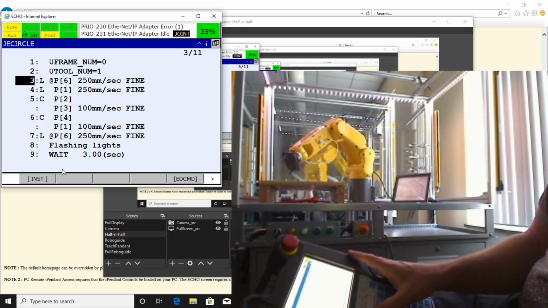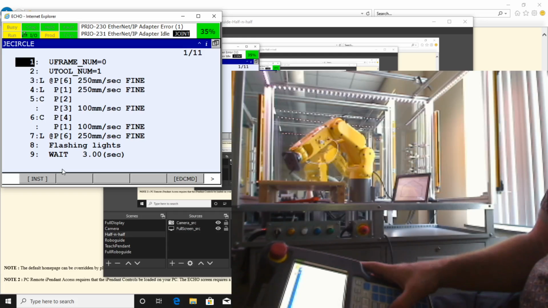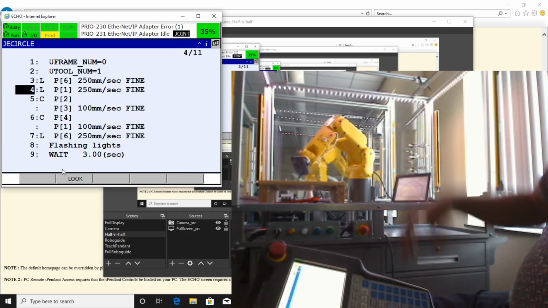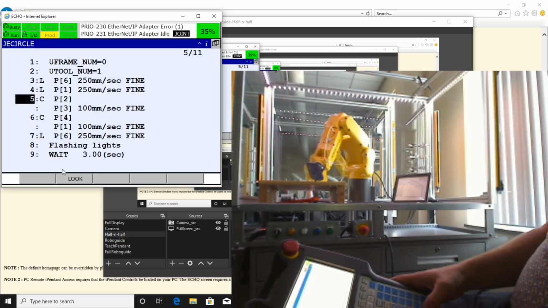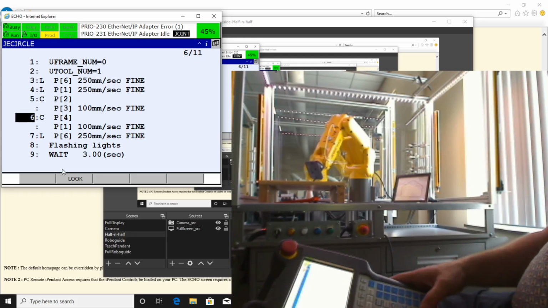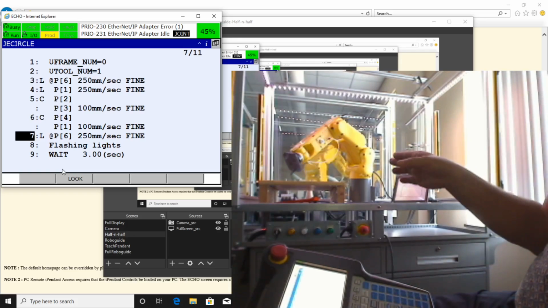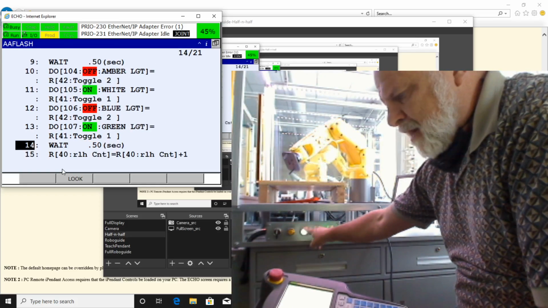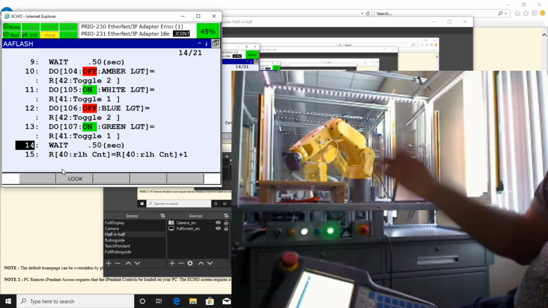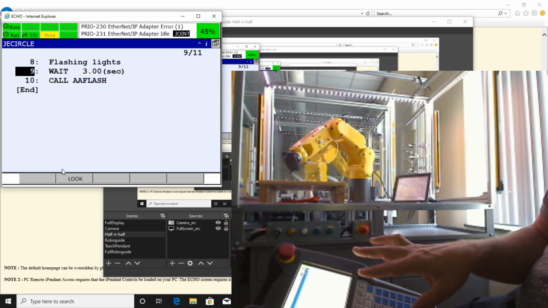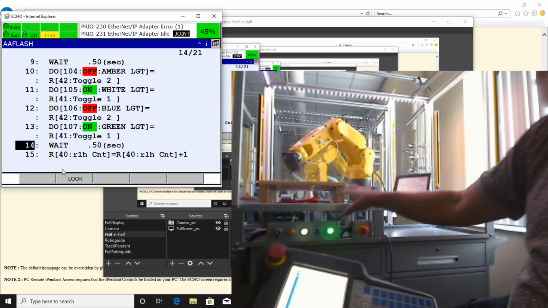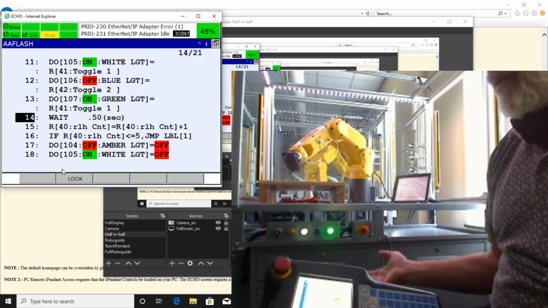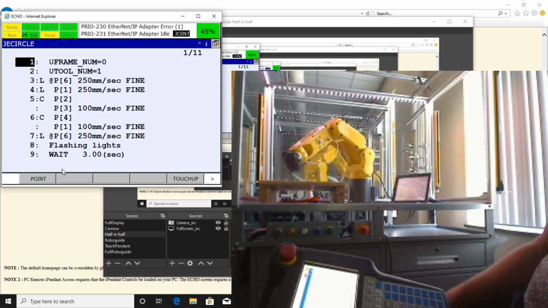Even though we've defined it as a macro, when I run this, it's just going to go down and run around the circle, return. Now it's called the flashing lights as a macro. Then it's going to return back to the main program, wait 3 seconds. Now it's going to call it as an ordinary teach pendant branching program. So it's still an ordinary teach pendant program.